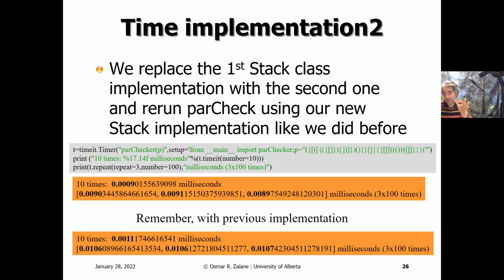Because of this isolation, remember we talked about encapsulation and hiding the data, because I implemented my ADT separated from any other code that is using this data structure. So I created a class by itself, and then another code is using that class. If I change the class, as long as I don't change the interface, how to talk to these instances, my code that is using that class doesn't have to change at all.